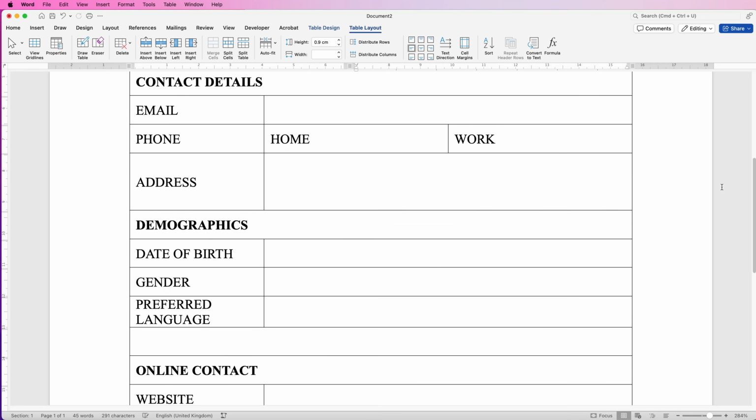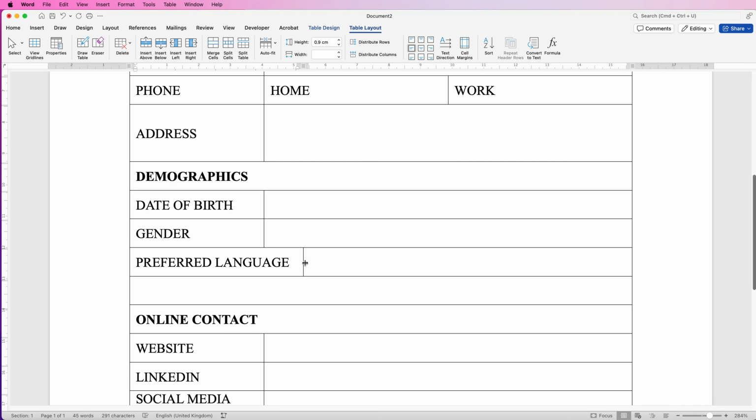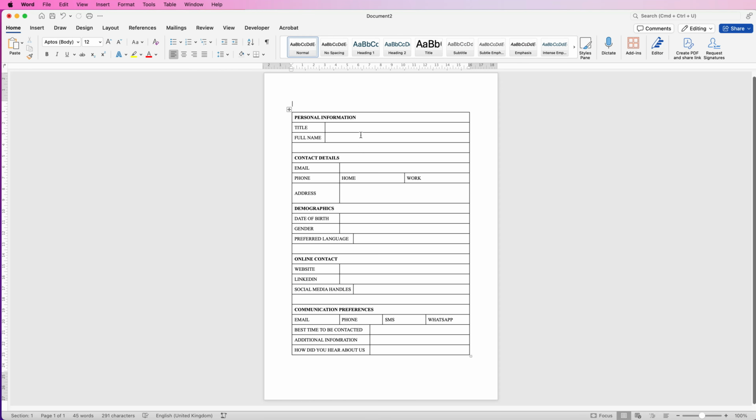So now we need to go back through and just customize all of the lines. Anything that you can see that is on two lines, like this one here, we're going to select the two cells. If you select the cell left and right of the line, it will know that you're wanting to deal with this line here and customize it. Perfect. So the next thing we need to do is customize all the lines because we don't want every single line in our table here.